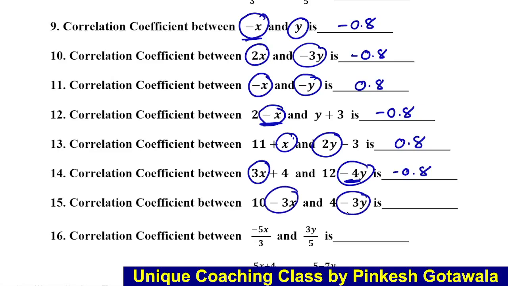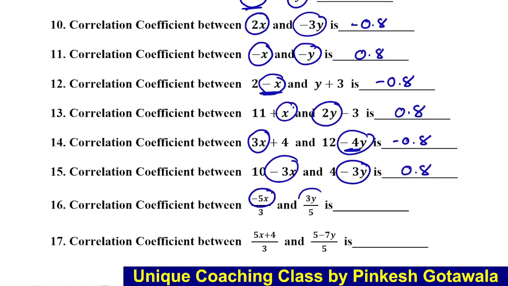x minus and y also, both are negative, x and y both are negative, so minus minus plus, no change. Minus 5x, 3, x becomes negative, only x is minus, so minus 0.8. x plus, and look, y becomes negative, y is minus, 1 is minus, 0.8. So if any one number becomes negative, x or y, if any one of them becomes negative, then the sign changes. Okay, if both become negative, minus minus plus, no change in the answer.